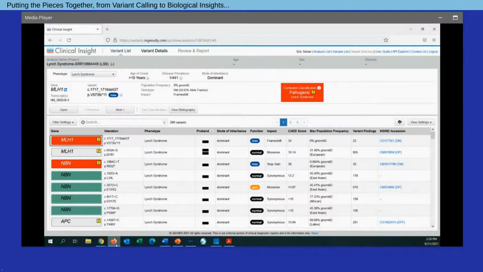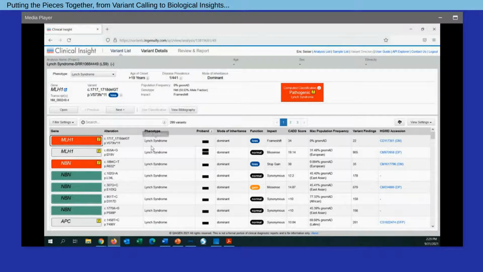It takes a couple of minutes to set up and run. Once it's run, our key set of results, again at the bottom of the screen here, represent this table of variants that have been filtered and prioritized. For each variant, we'll have a row of information with the c dot, p dot nomenclature, the phenotype that's most associated based on the information we've curated in the knowledge base.